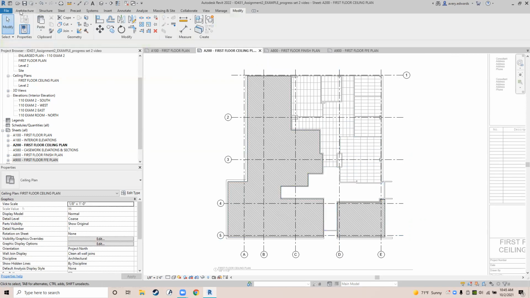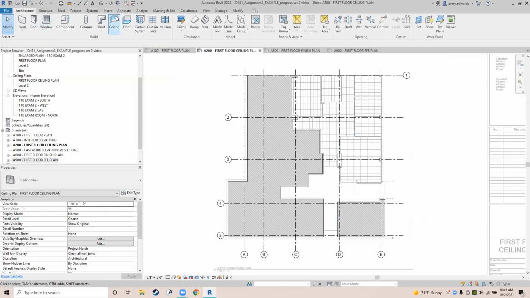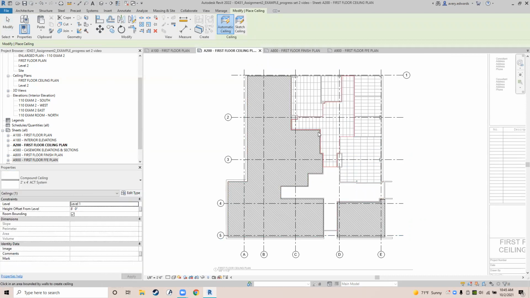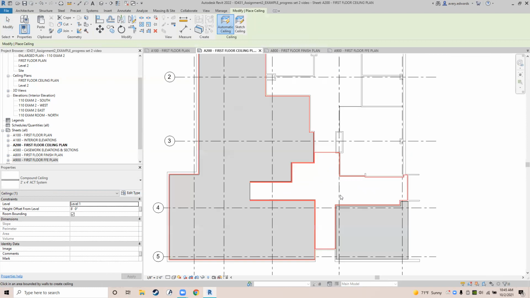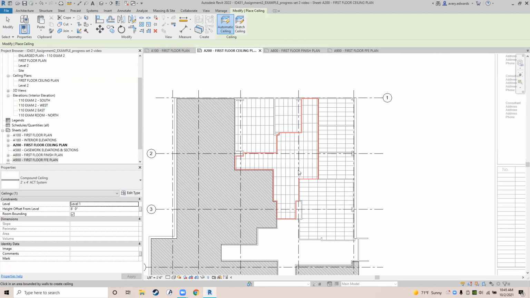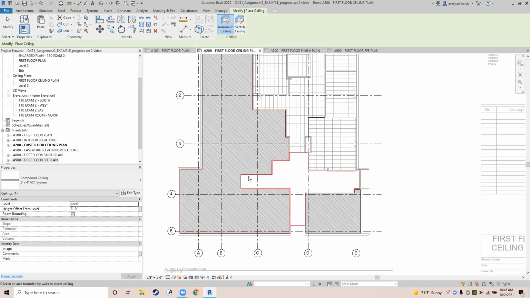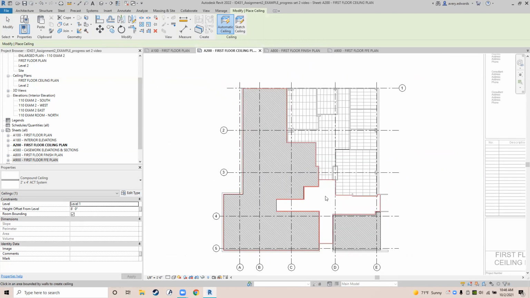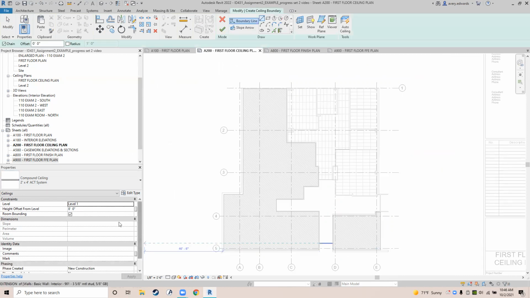To place a ceiling, you can go to architecture, ceiling, and you can choose your type here. And then if you use automatic ceiling, it should highlight a boundary. And it'll ask you if you want to place one in this room, this room. Sometimes that works okay. Sometimes Revit has trouble with that and it's not sure where the boundary is. Like, for example, even though we've got a room separator here, Revit is real confused about what the ceiling needs to be like here. So if that's the case, or if it's giving you an error, some of you all, it was giving you a weird error, you can sketch ceiling instead.